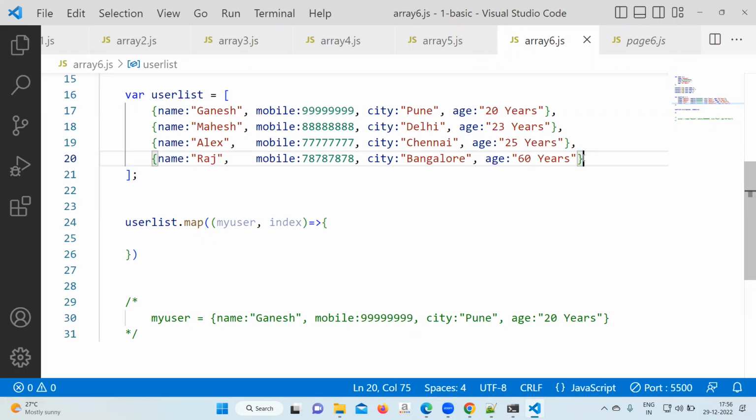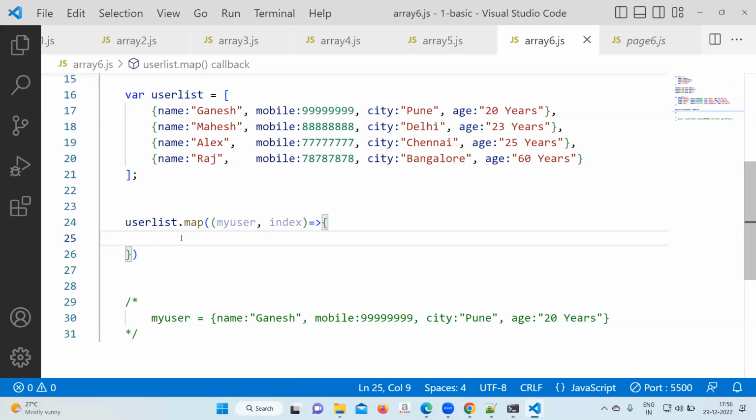It may be that a user has multiple mobile numbers. The mobile number may be in the form of an array, a single dimensional array, correct? Maybe a user belongs to multiple cities. The city can be in the form of an array, correct? So those are all the next-to-next examples.